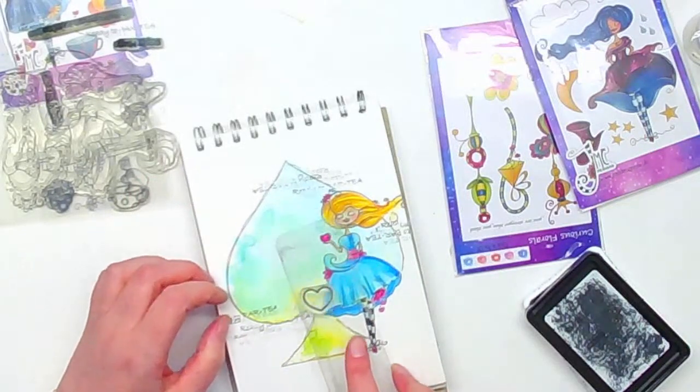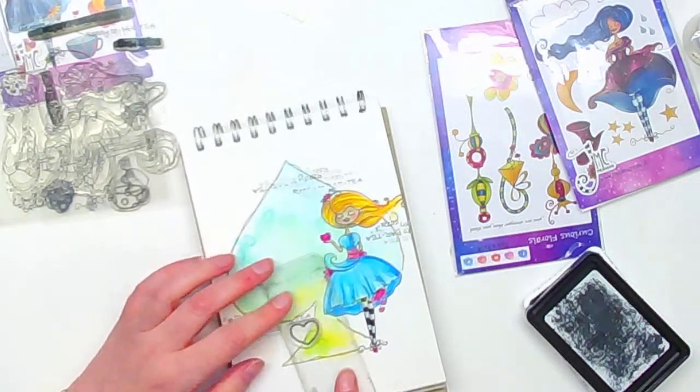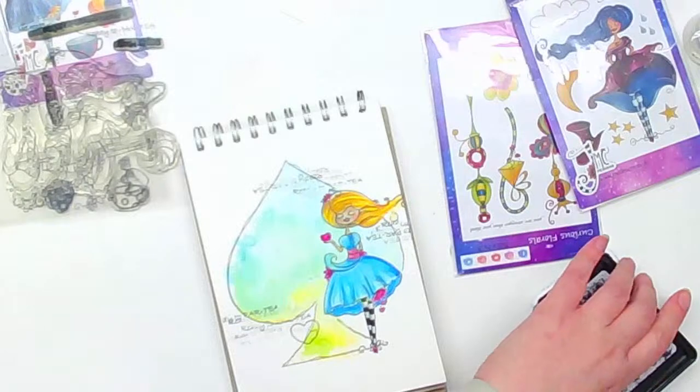Right, I think I want to stamp some hearts, but I'm not sure where. We'll have some down here. We'll need to colour these in.